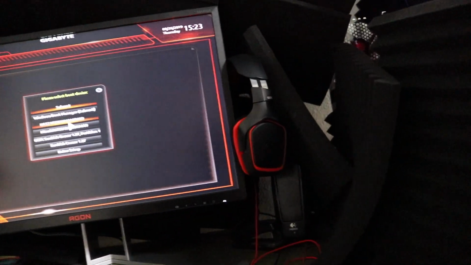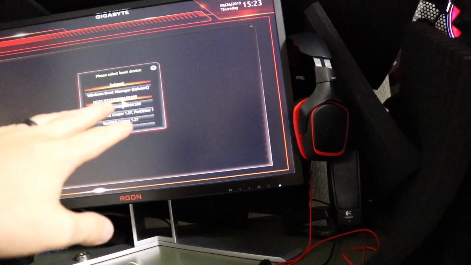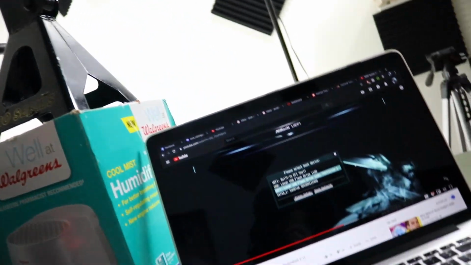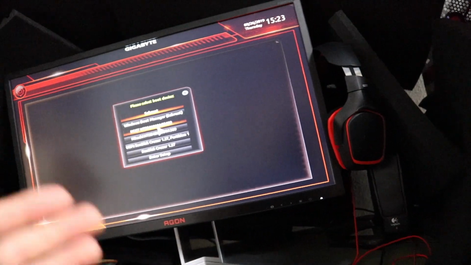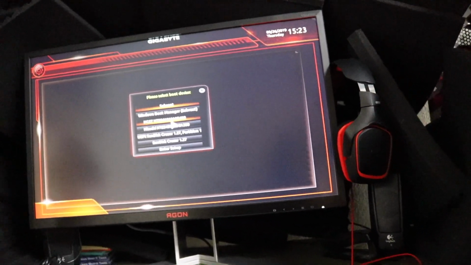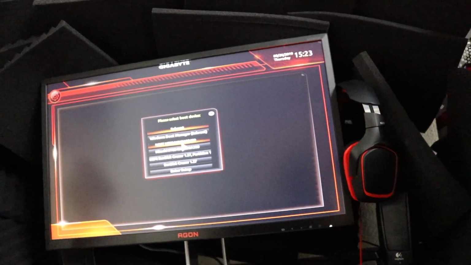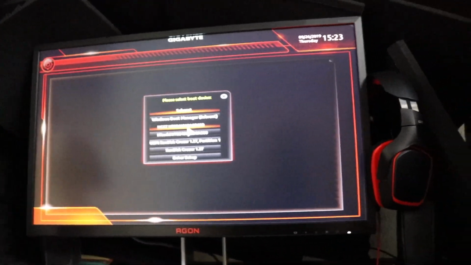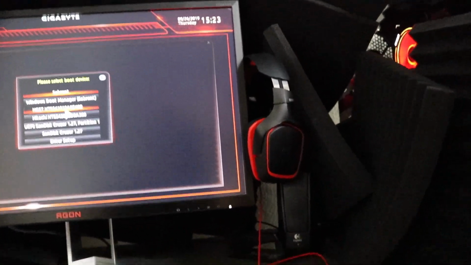I went through all the options that he said to turn off, enable, disable. All mine were completely fine. I have a different motherboard than he has, but he does have an ASRock. I have a Gigabyte. They're both known to be good for Hackintosh, so everything should be fine.